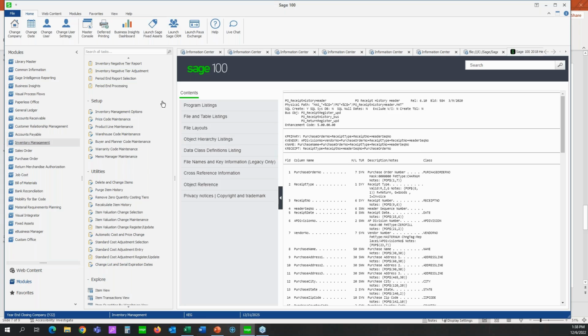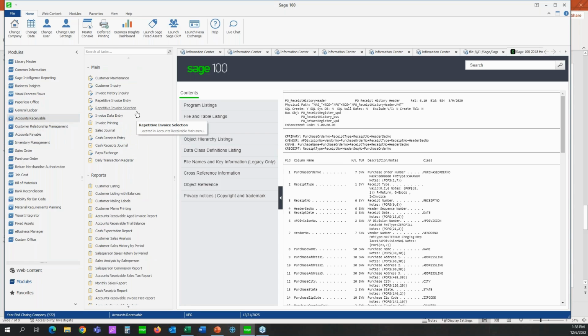Okay, moving on to accounts receivable, which is next on our list. We're just going to do receivables, payables, inventory, sales order, purchase order, and general ledger today. There obviously are more modules, but we're limited in the amount of time that we have. But again, if you want to work on other ones, or you have any questions on these, feel free to reach out. We'll provide contact information at the end.